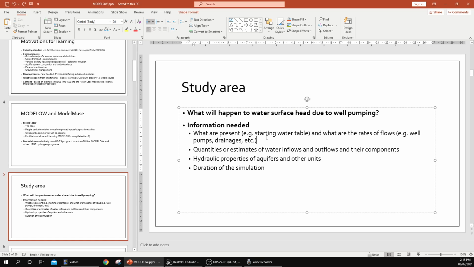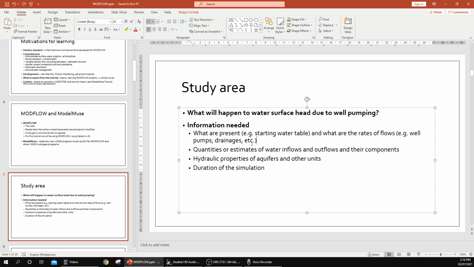Now, let's talk about the information needed to do the model. So basically, we just have to know what is present in the area. Like for example, what is the starting water table level, as well as what are the rates of flows that are involved in the area. Like how fast are the water wells pumping? How much water is being pumped out?